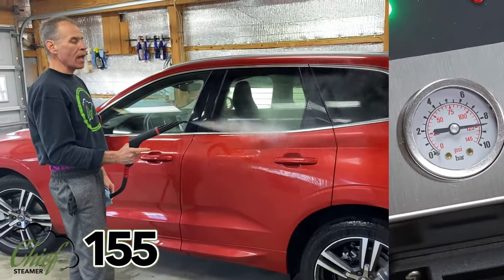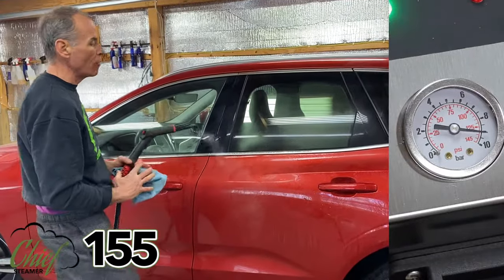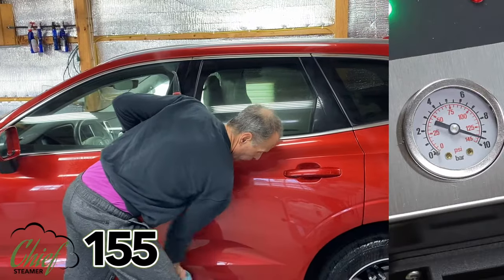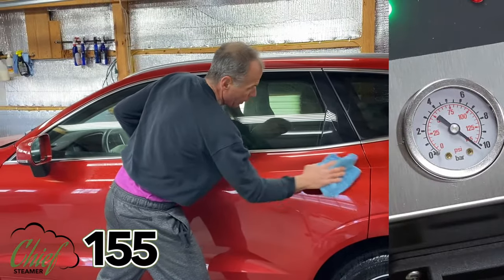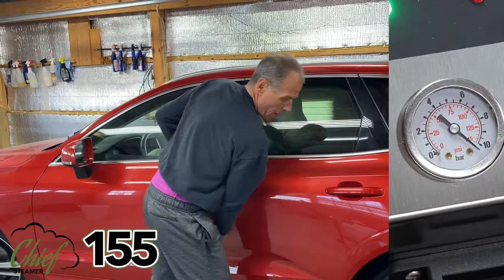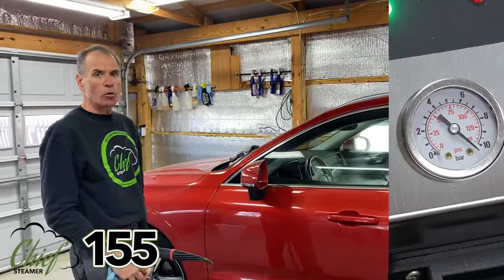Now I stop — I have to wipe that down, but it's going to bounce back and recover. In the time I take to wipe this panel down, just like that — I'm watching the gauge, you can see it because the camera's trained on the pressure gauge — as I wipe it down, we've recovered. So we just go on to the next panel.